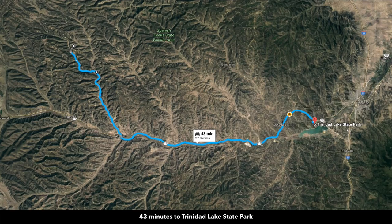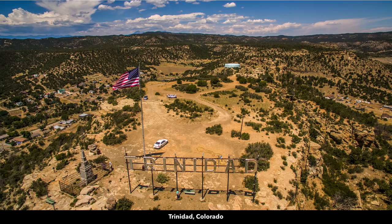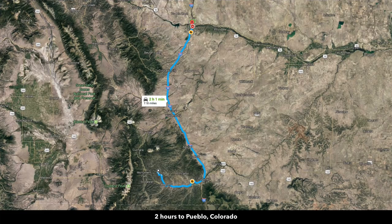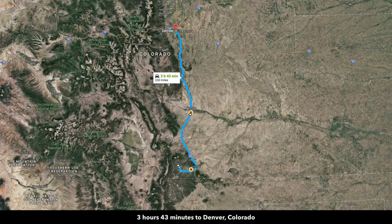You're about 28 miles to Trinidad Lake State Park, which has an 800 acre lake for fishing and water sports. Just over 30 miles to Trinidad, which has a population around 10,000 — you'll find shopping, dining, medical care, and a Walmart Supercenter for supplies and groceries. Just a little over an hour to Walsenburg, Colorado; about two hours to Pueblo, which has a population over 100,000. The Great Sand Dunes National Park is about two and a half hours away, about two hours and 40 minutes to Colorado Springs (population around 440,000), and about three hours and 45 minutes to Denver, Colorado.